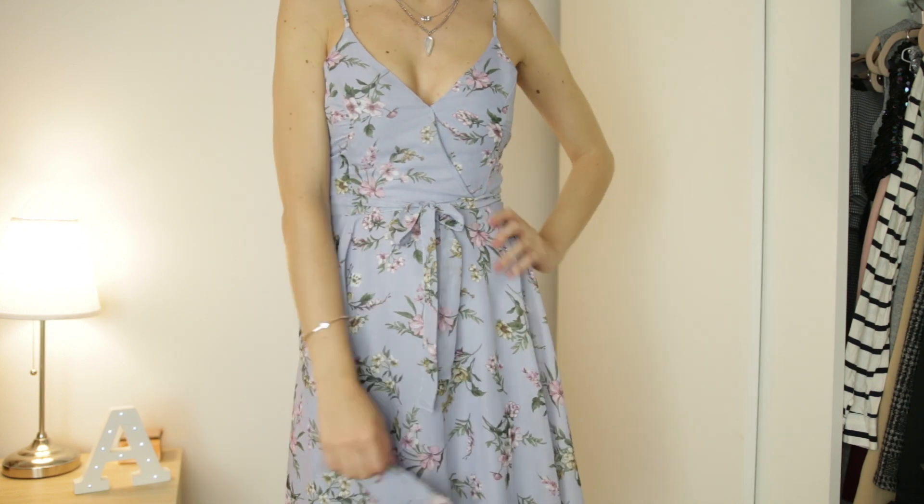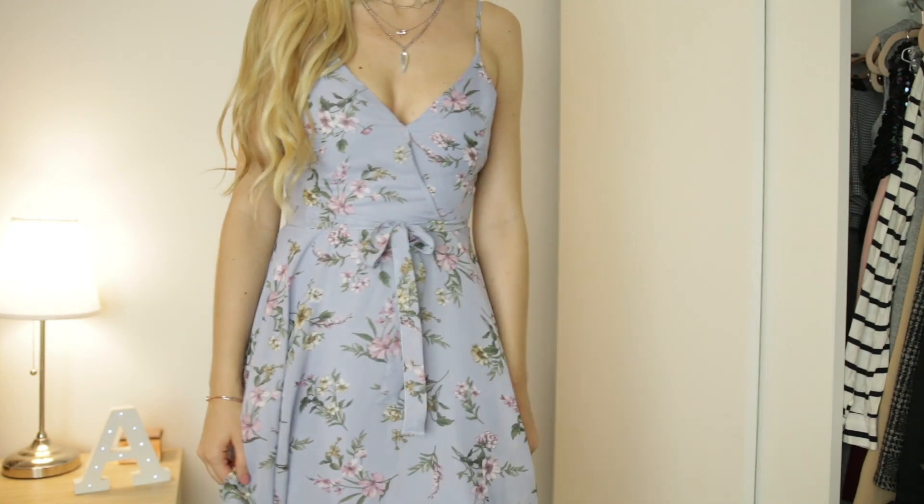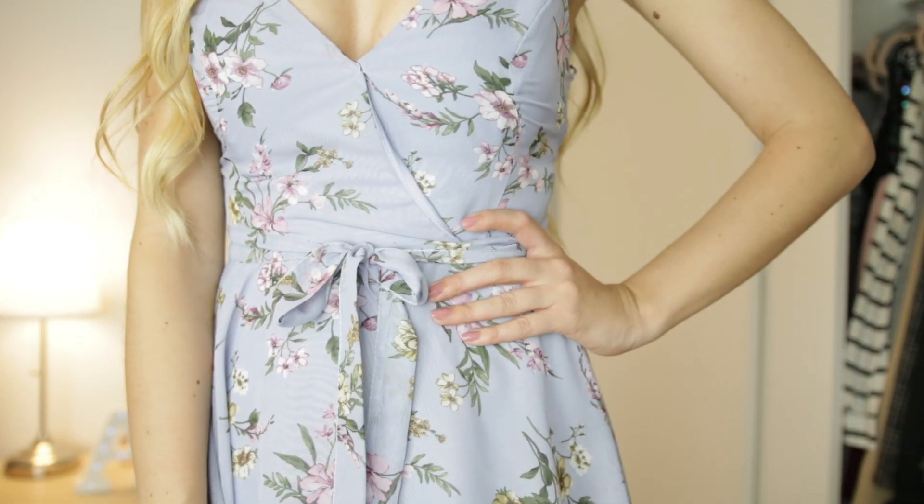This is the second dress and it's in the exact same style. I had to pick it up in two different sizes because the pink one only came in an eight and this one in a six. The size six was quite tight and I actually prefer the fit of the eight as it's more flowy. This one is a gorgeous lilac lavender colour and even though the floral print is different — a different style flower and different colours — they fall in exactly the same way. Both are just the nicest floral prints I've seen this spring and summer, and this one was also £13.